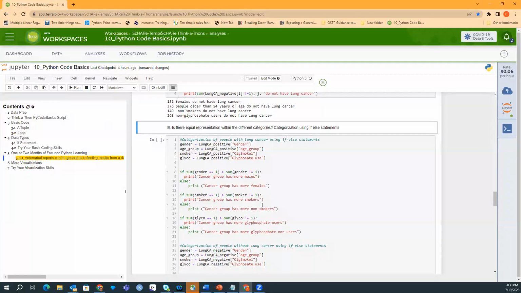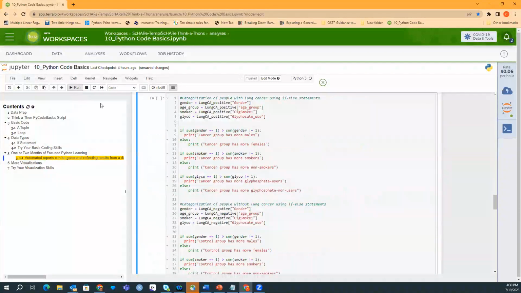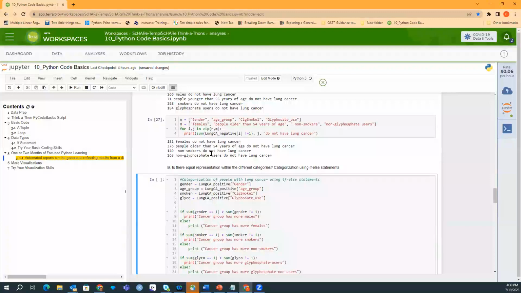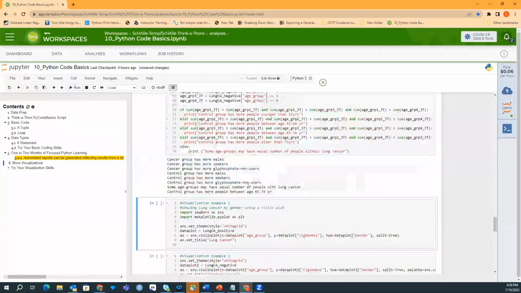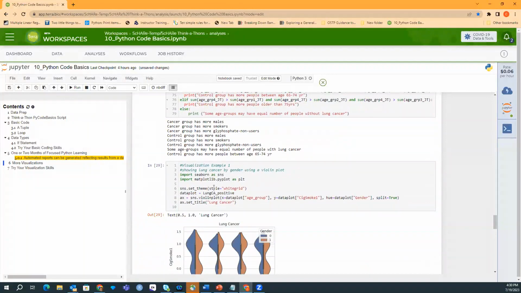Then my classmate, Joyce Thomas in NICHD, who actually put this together, wanted to run some basic analysis on it to see whether cancer groups had more males, cancer groups had more smokers, or cancer groups had more glyphosate non-users. So we'll go ahead and run those.